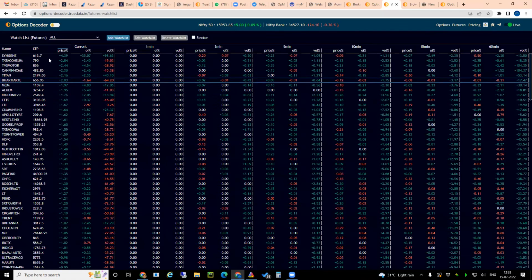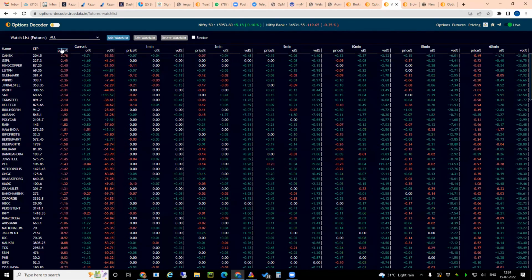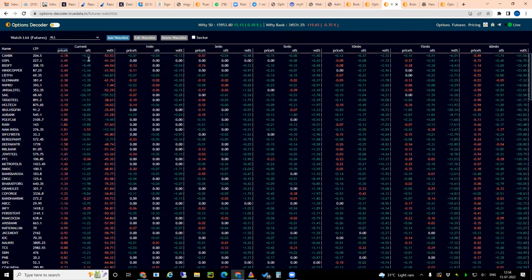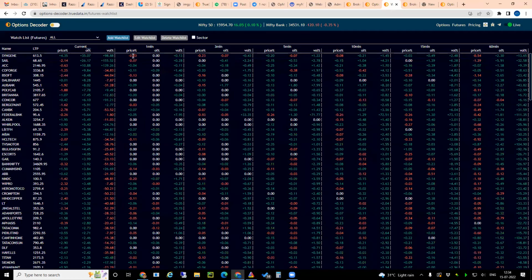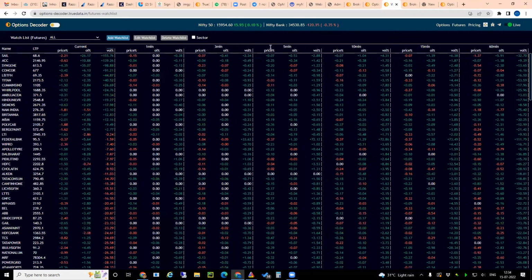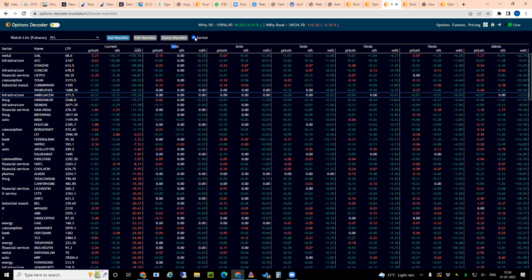Coming to the watch list, we have put in a watch list here for all the stocks, which are sorted by the price, or you can just click here and it is sorted by OI percentage, or you want to sort by volume percentage, you can sort them. It shows a change in 1 minute, 3 minutes, 5 minutes, 10 minutes, whatever you want. And if you want to see sector wise, then you click over here, it will show the sector also, which sector it is and where it is happening.